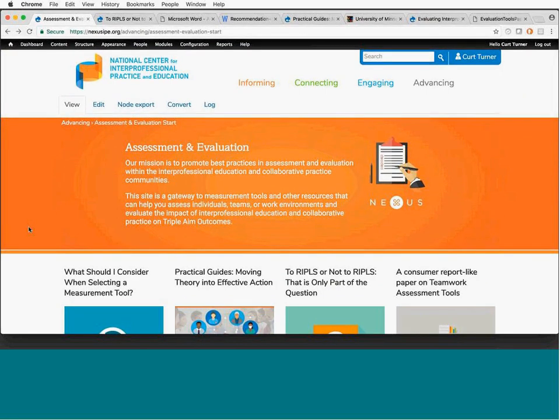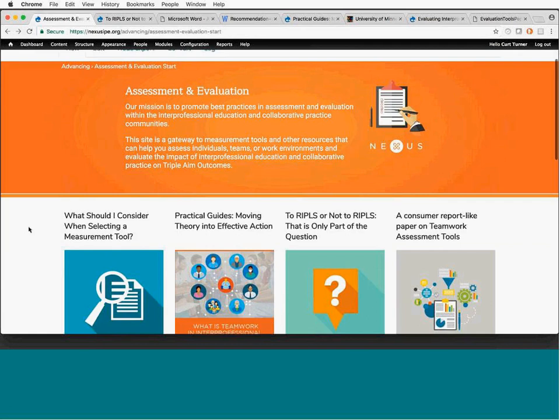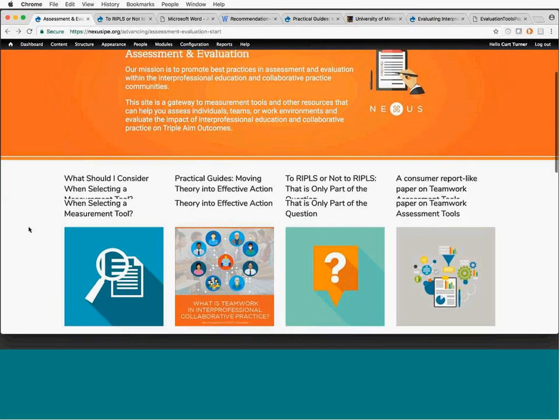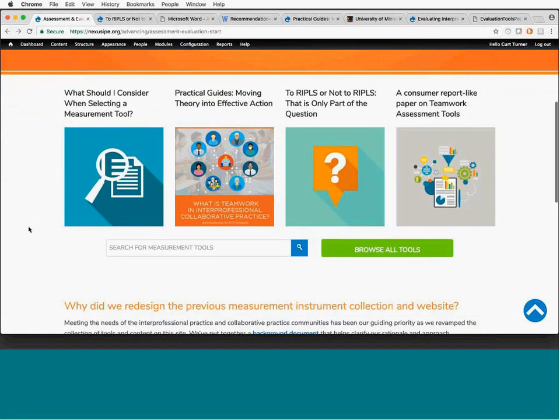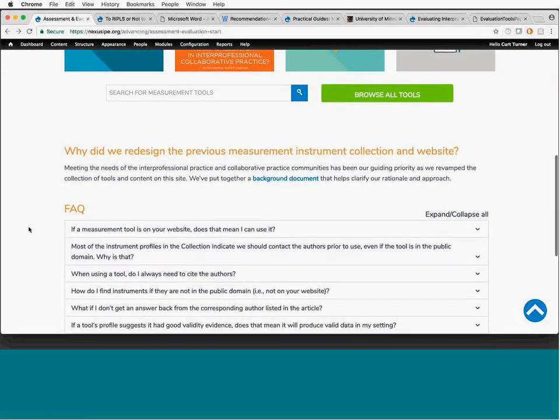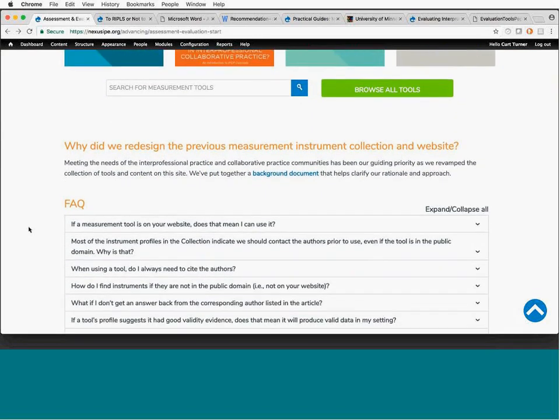May I jump in, Barbara? Absolutely. I'd like to make a call or shout out to Justin Pearl from HumRRO. Justin is a junior staff scientist with HumRRO, and he and I wrote all of the profiles together. And by working together and with others, we refined the criteria for what tools would be placed in the collection or not.